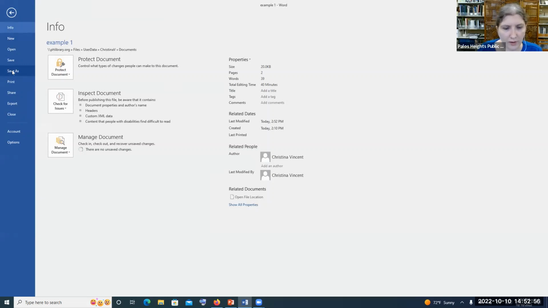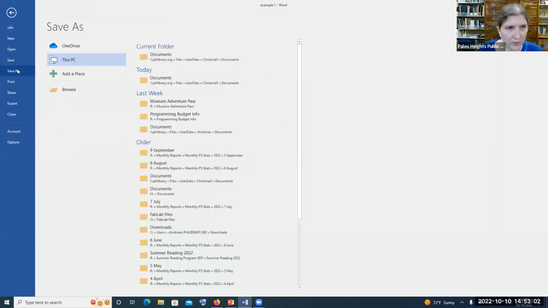Say I want to save it on a flash drive instead. Or if I just wanted to save it in a different file folder on my computer, I would click Save As and then select the file folder I want to actually save it in. Or if I have a flash drive plugged in, it should show up right in this area here.